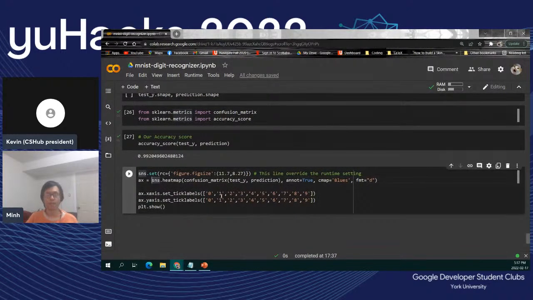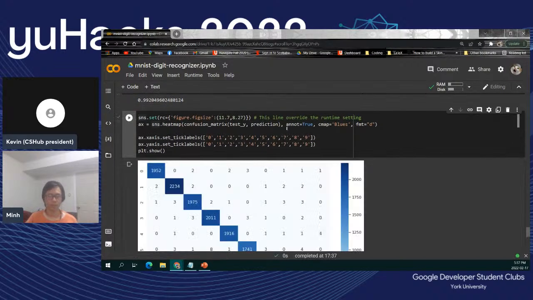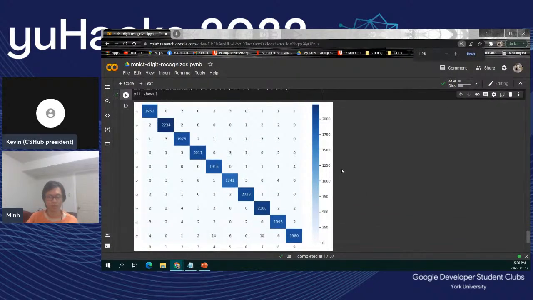To see further statistics on how our model is performing, we'll use something called a confusion matrix, which is like this. The confusion matrix plots a statistic of the labels your model got correct and the labels that are misclassified.